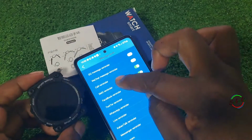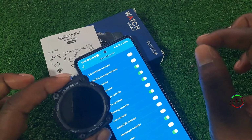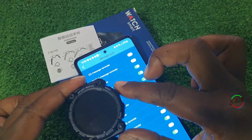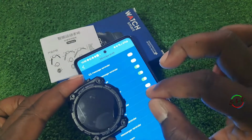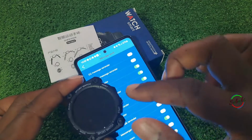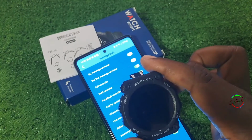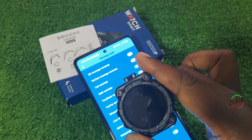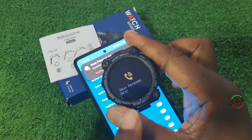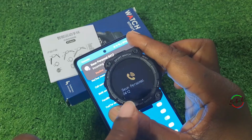Talking about calls, when you receive calls, the watch will vibrate. You will not be able to answer, but you will be able to see the contacts calling you, since your contacts on the cell phone are already all synchronized to the FITHERE app. So let's just try and see. Call. See who's calling. Someone's already calling me.